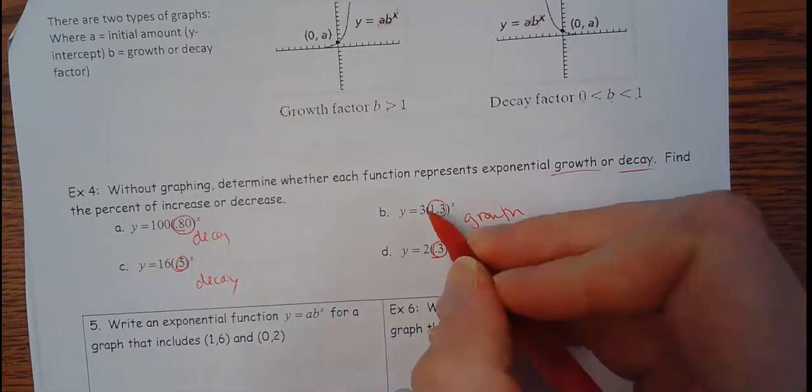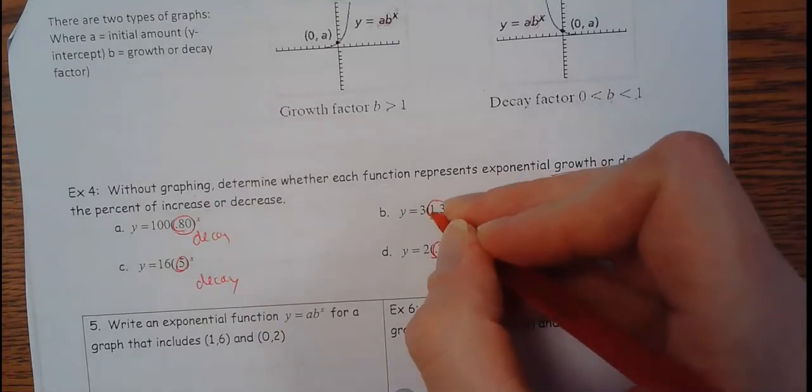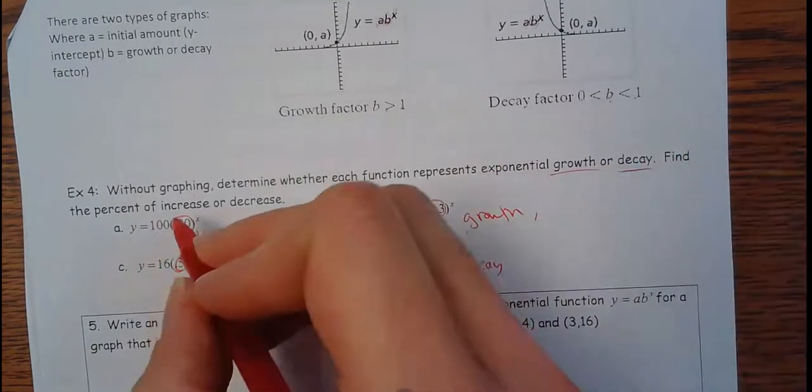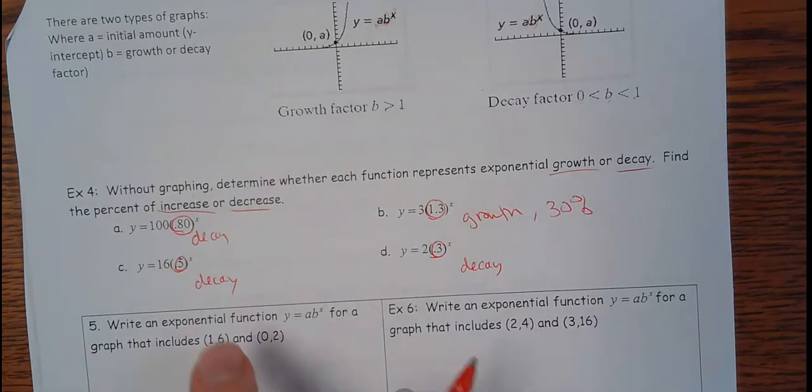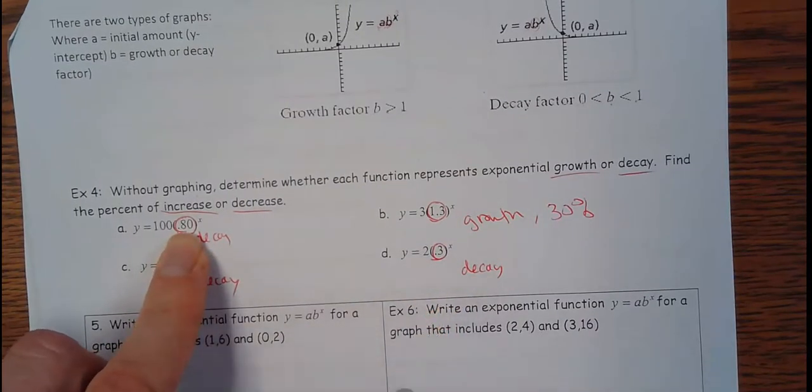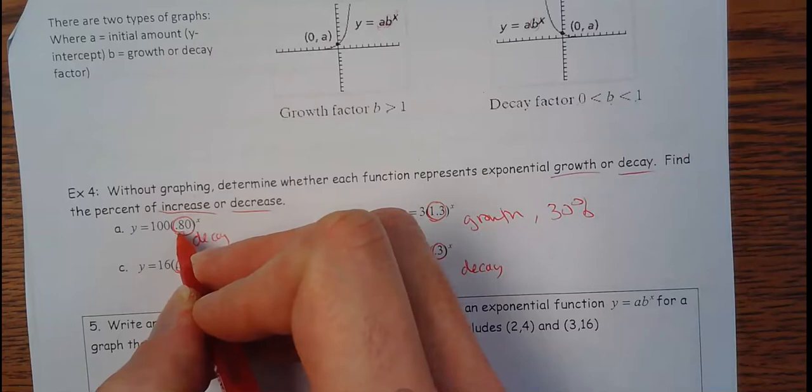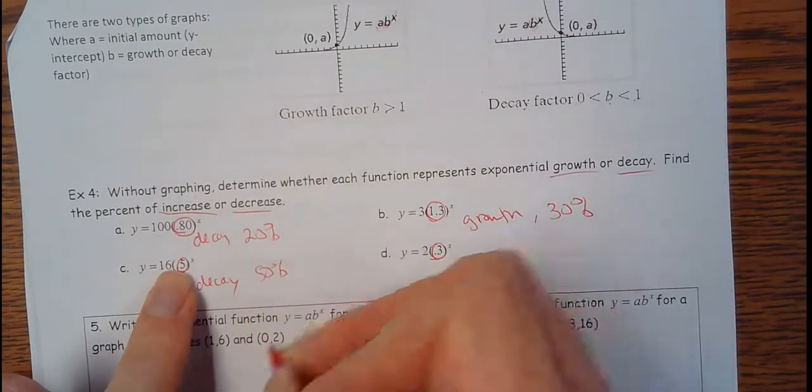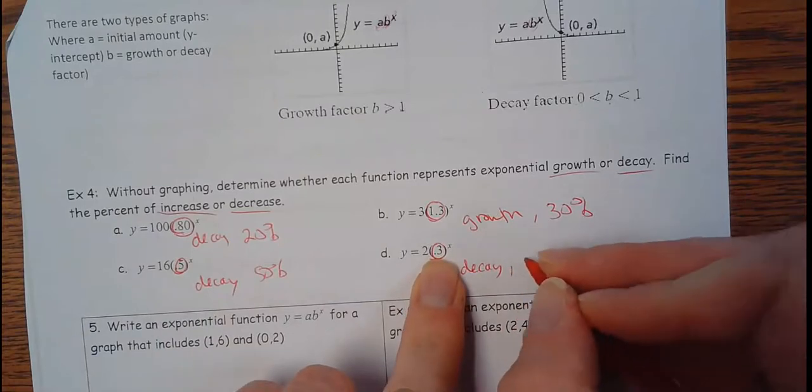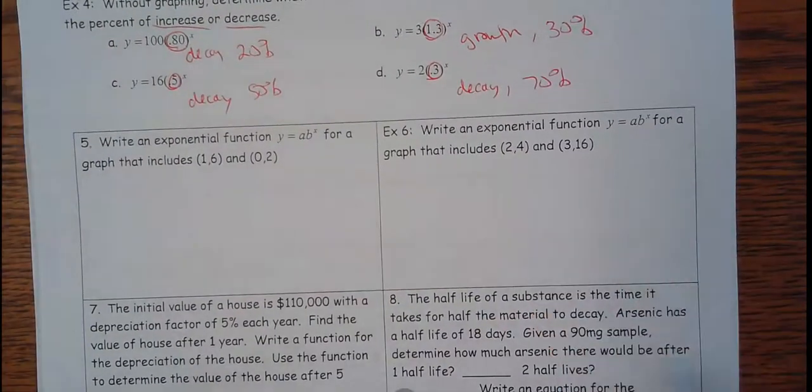This is kind of a trickier question. Growth is easier. If it says growth, if you're taking it times 1.3, you're basically adding 30%. The 1 means you keep what you had before, and then 0.3 more. So find the percent increase or decrease. This is 30% increase. Some people want to look at this and say, well, then that's 80% decrease. But it's not. You're keeping 0.8 of what you started with. If I multiply by 0.8, I actually lost 20%. I lost 0.2. So this would be a 20% decay. This is a 50% decay. I kept 30. That means I lost 70. So it's a 70% decrease.